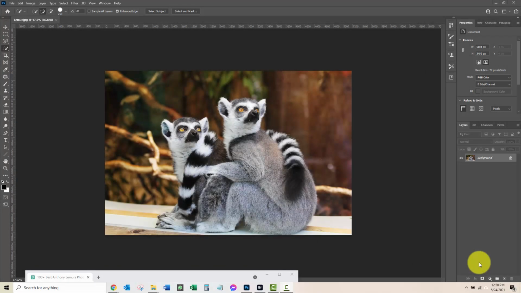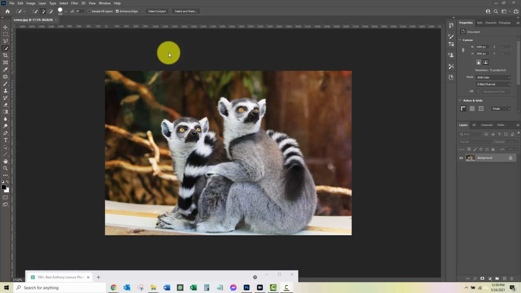Today we're going to take a JPEG image, separate it into layers, and take it into After Effects and turn it into a 3D animation. Today we're just worried about the Photoshop portion of this job, separating the image into separate layers of foreground and background. Before we get started, I want you to learn your first keyboard shortcut.